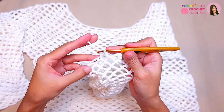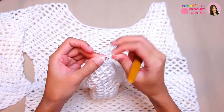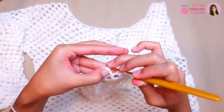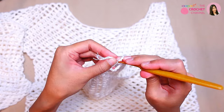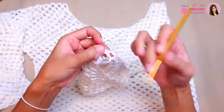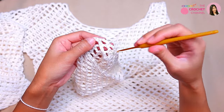This one I will show you how to weave in the ends. This one, cut, yarn over, pull through. And then we insert, pull through the loop until the end. This one you can also use a yarn needle, or you can use the crochet hook to weave in. Don't make it straight because it can loop easily, so you can make a curve.